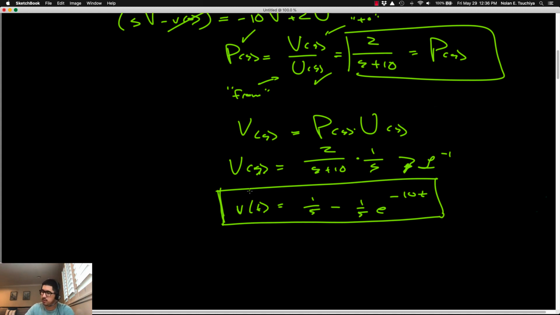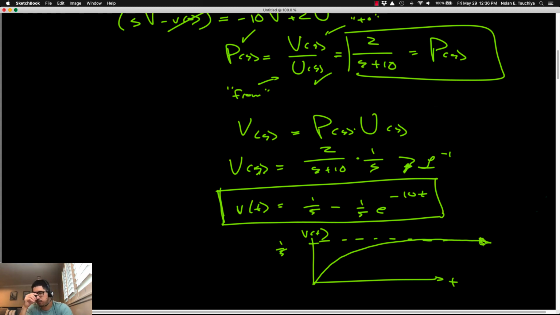Okay? Just to bring things full circle, 1/5 minus 1/5 e to the minus 10t, well, that looks like this. The actual velocity profile looks like this. 1/5, which is some constant value, minus a decaying exponential, well, that looks like exactly the intuitive response to getting into a car and flooring it that we discussed in the first lecture, right? So this is basically just validation of our initial intuition, but now we're using the s domain forced response method instead of relying on our intuition.